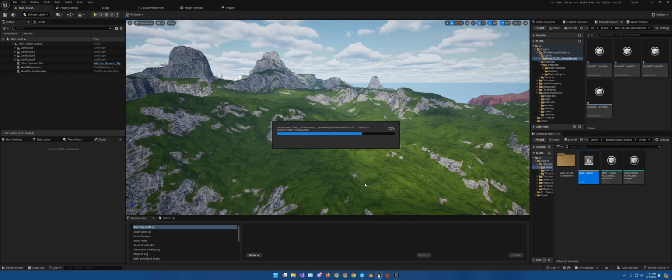So while this is all loading up, we'll go ahead and speak up about what's going to happen in the next episode. In the next episode, I'll paint the areas that need to be painted. I'll also go over some of the things that I'm doing directly within my material instances, because there are some color alterations that need to be made, specifically in the desert region, because despite the fact that there's going to be a lake there, the grass shouldn't be so lusciously green like it is here, at least in my world.